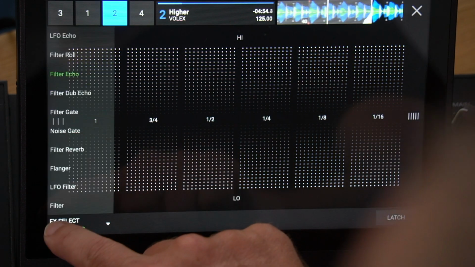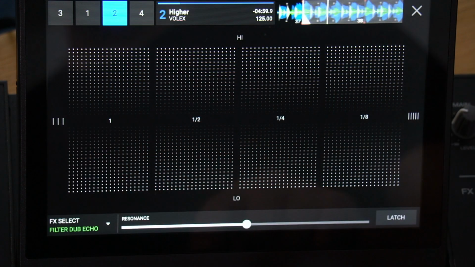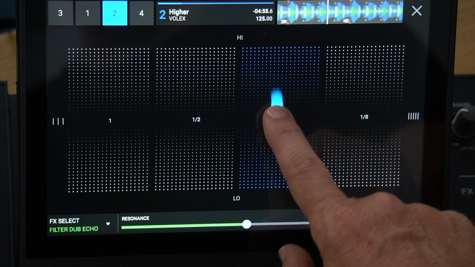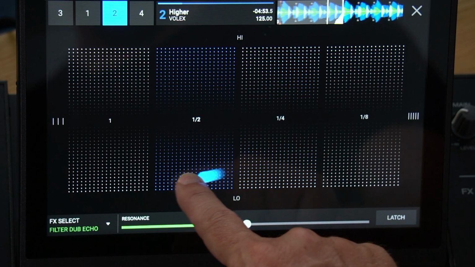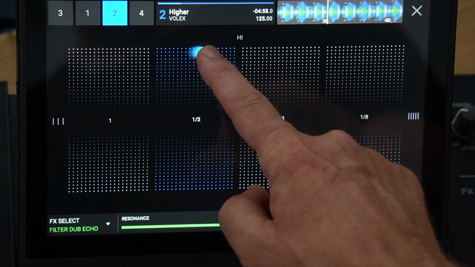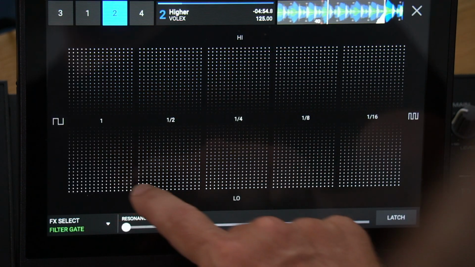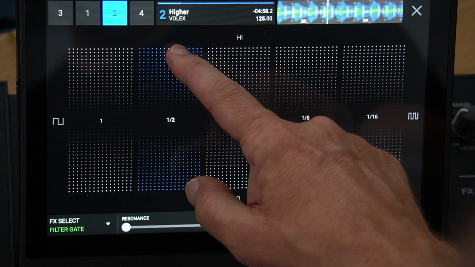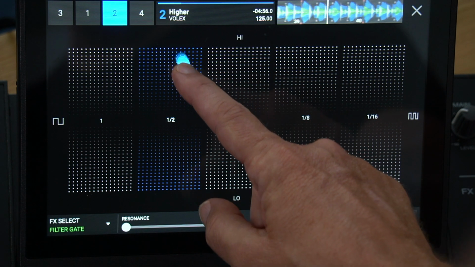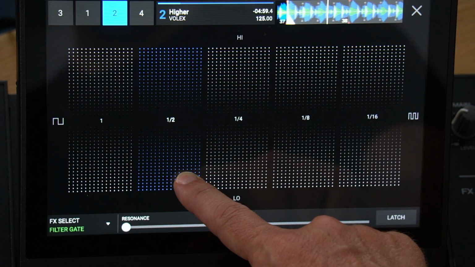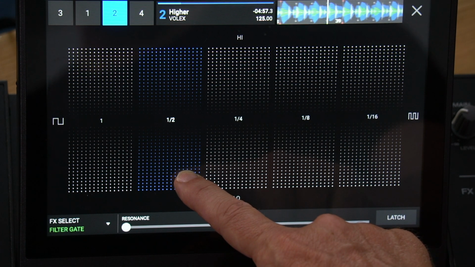So as you can see, as my hand goes left and right and up and down, I get different types of effect. High pass filter there, low pass there, and then left and right gives me the different gated amounts.